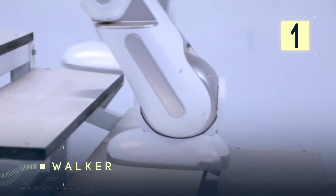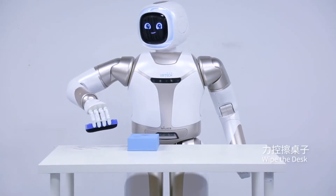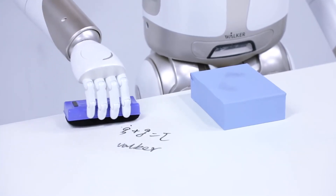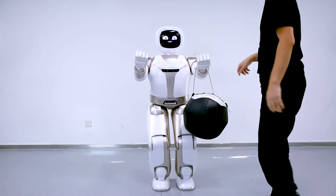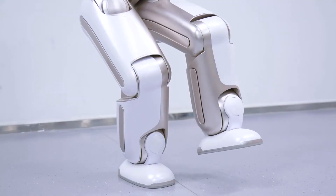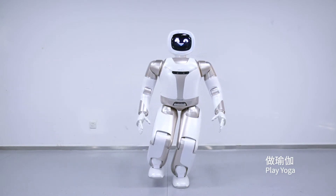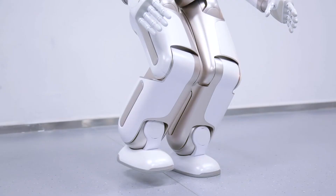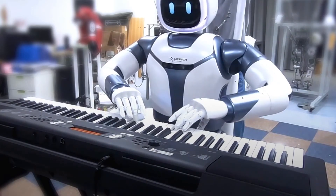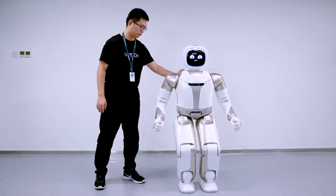Number 1: Walker. Last but not least, we've got your personal butler Walker. This agile, smart companion is a bipedal humanoid that's planning to walk into your home with a bang. Standing at just under 5 feet and weighing 170 pounds, he might just be the perfect on-call servant to help you unwind after a long day at work. The inclusion of 36 high-performance actuators enables Walker to walk stably in different environments, whether rough or smooth. And let's not forget — Walker can also play the piano. He might not be Beethoven's prodigy, but his piano playing is pretty decent.